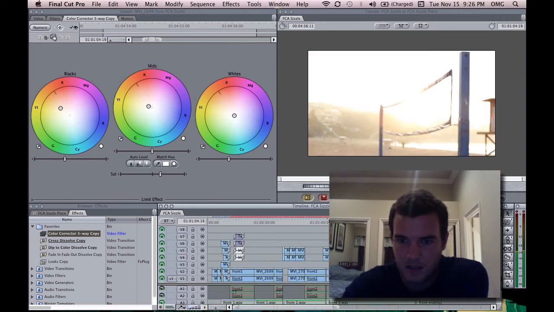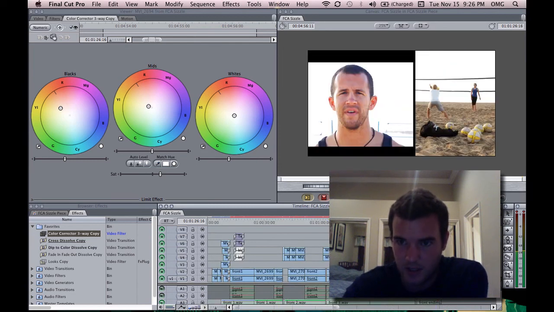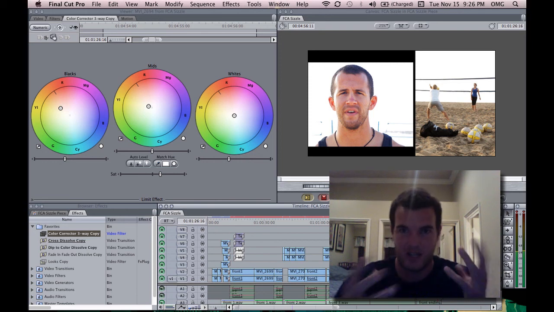down here. There you go. So I got a couple volleyball players over here, and then I got the FCA director talking here. So one video going, another video going. It's like a symphony, an orchestra of things going on, visually and audibly. So that was a quick tutorial on how to not only stack some layers and do some color correction, but how to integrate multiple different videos onto the same screen. Just having a lot of things coming at you.